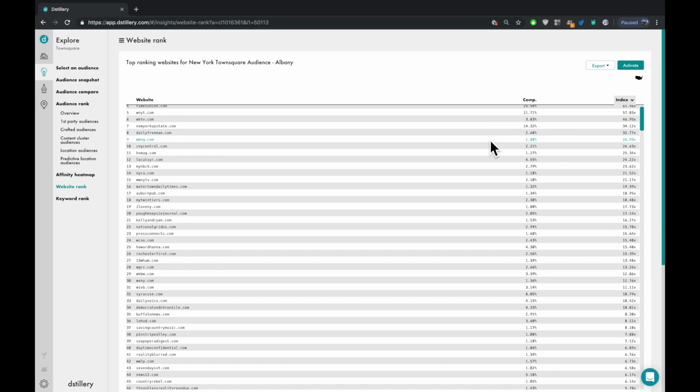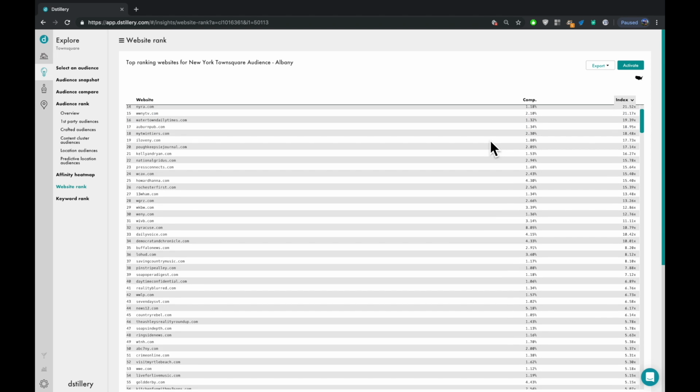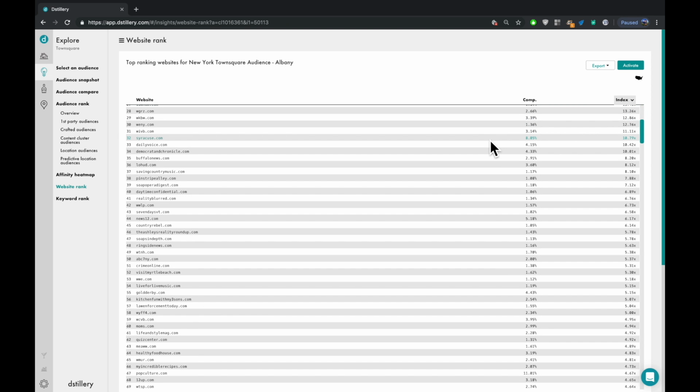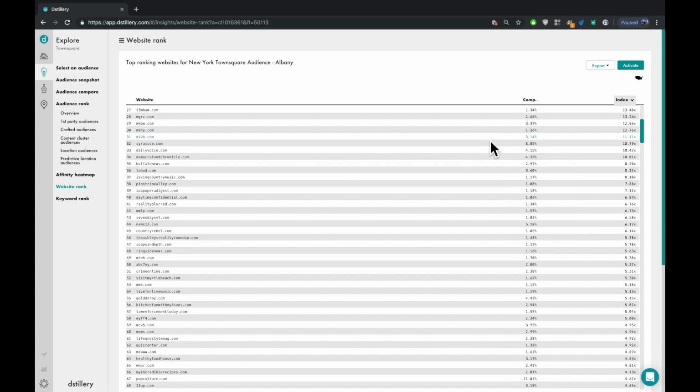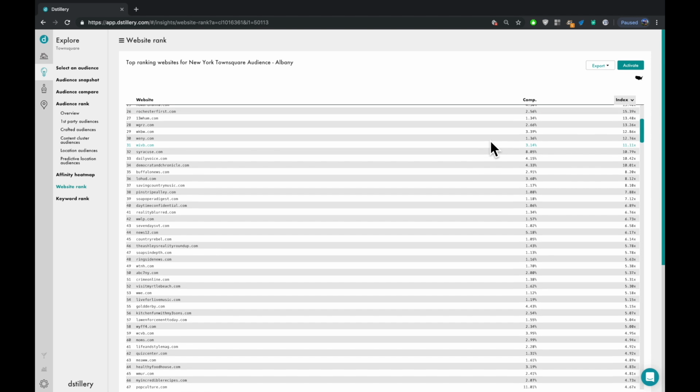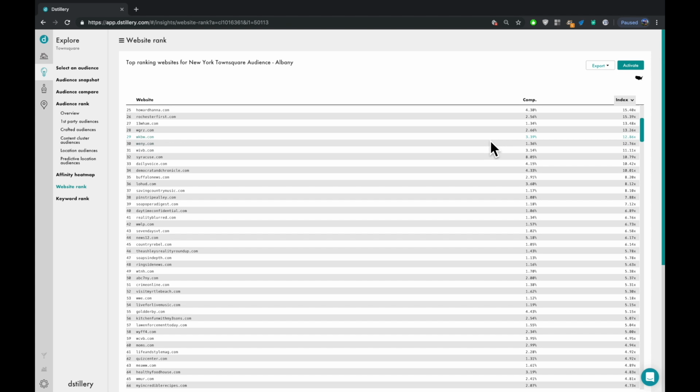If you choose to use the DMA as a filter, located again here at the top right, then this becomes how much more likely than the DMA average your audience is to visit this website. What I particularly like about the website ranker is that a website or group of websites can tell us a lot about the selected audience and their buying behaviors, ideologies, and personal preferences. For example, we can see here that Q103 listeners are heavily engaged in business news sites. And this probably means that they are financially focused, they might even be small business owners, or they work in corporate environments.